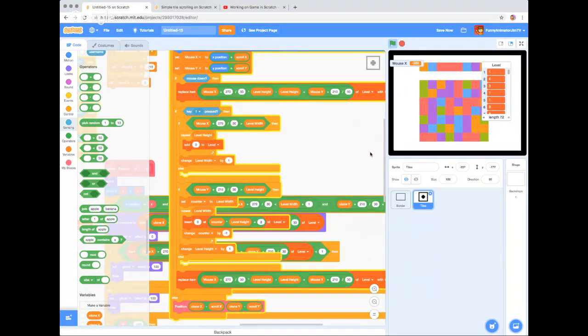Nope. What if I set +1? Oh, 1, 11. Yes! Did that do it? Oh my goodness, oh my goodness. Yes! It works.